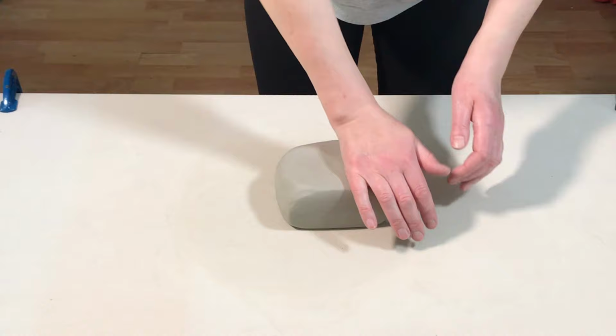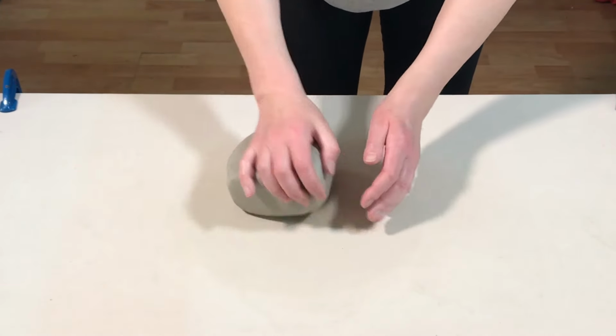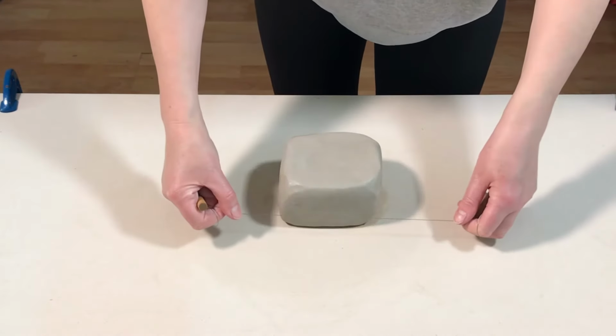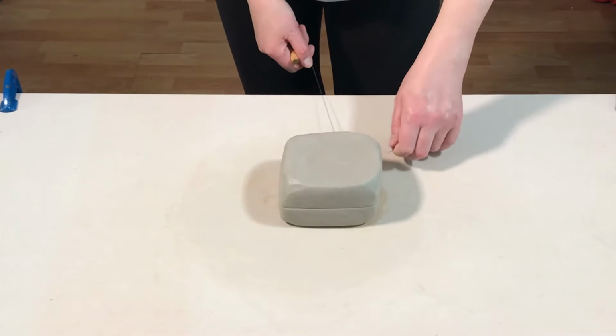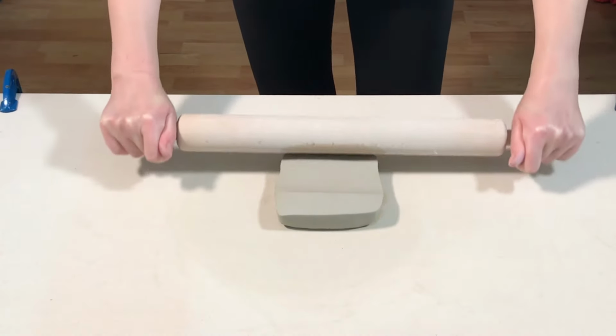First of all, I press and tap the clay into a squarish block. It means that when you roll the clay out, you roll it into a squarish slab rather than a big round one. Because with a big round one, you get lots of offcuts which need to be recycled, so it's just easier to make it out of a squarish block of clay.